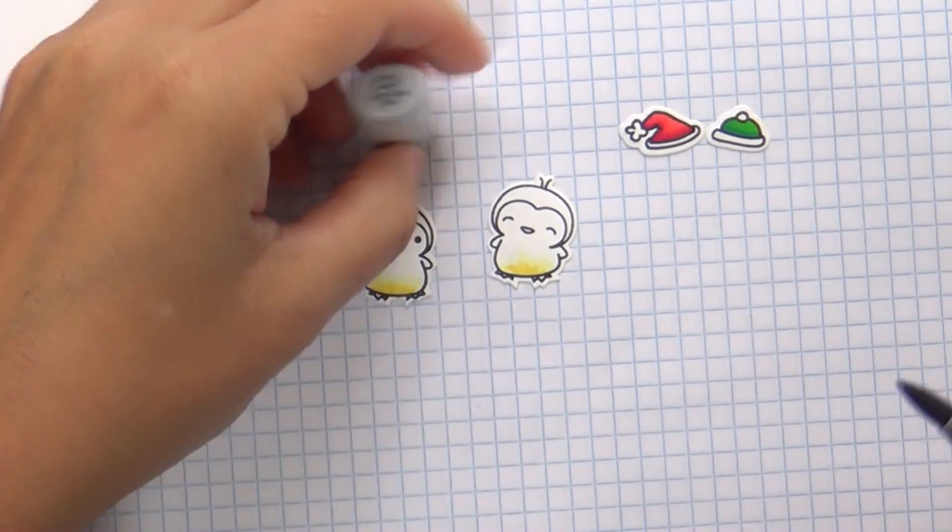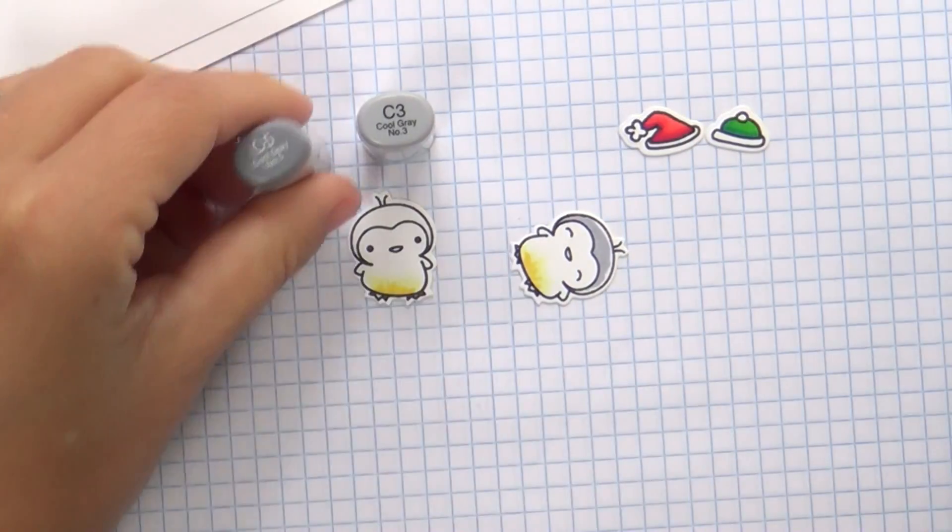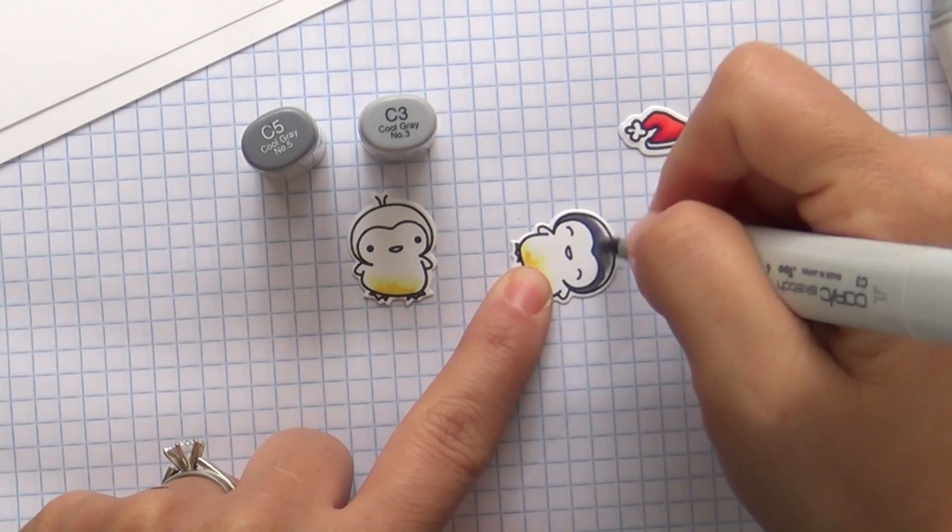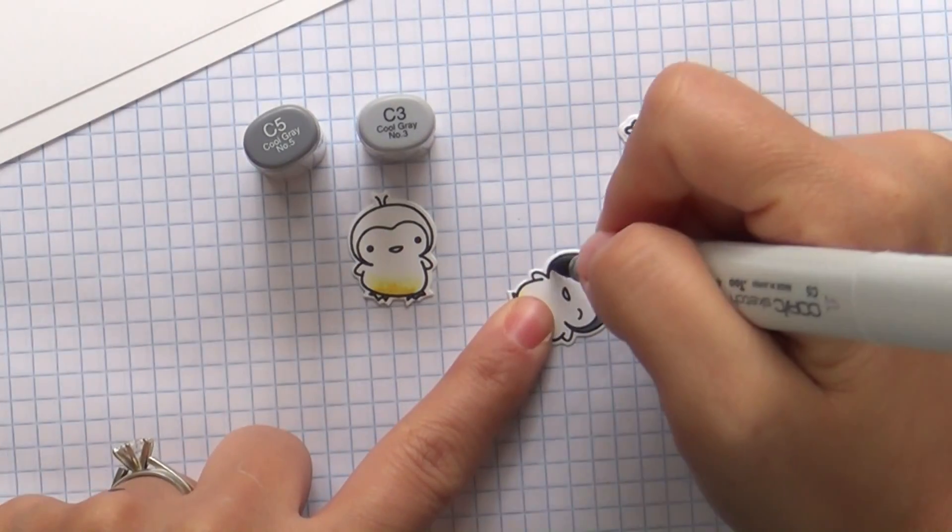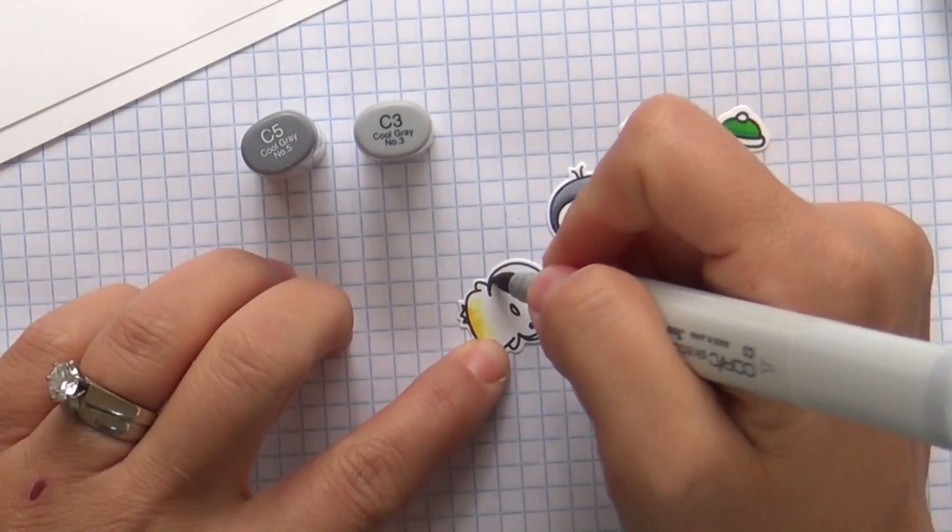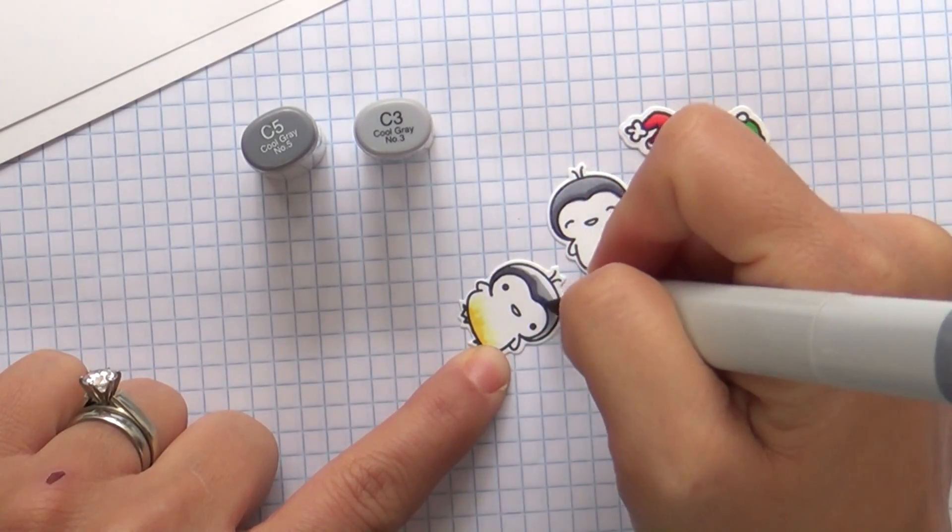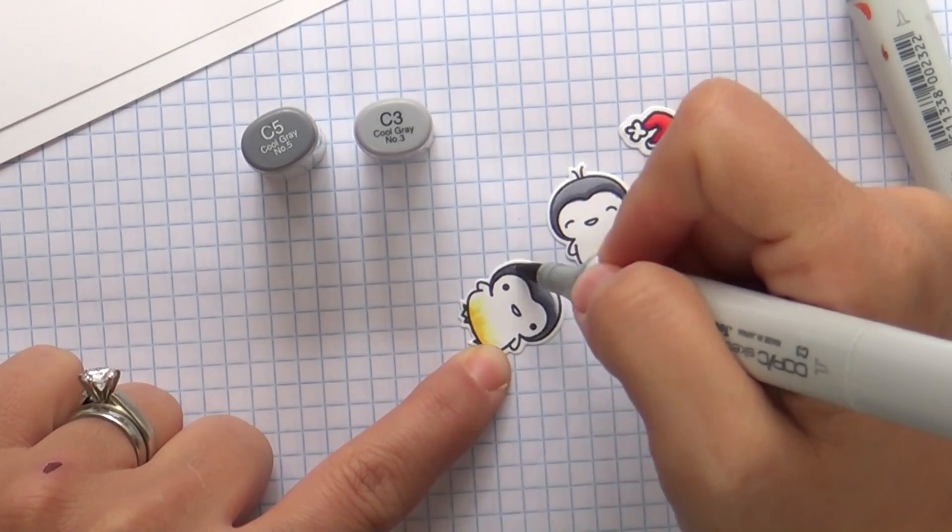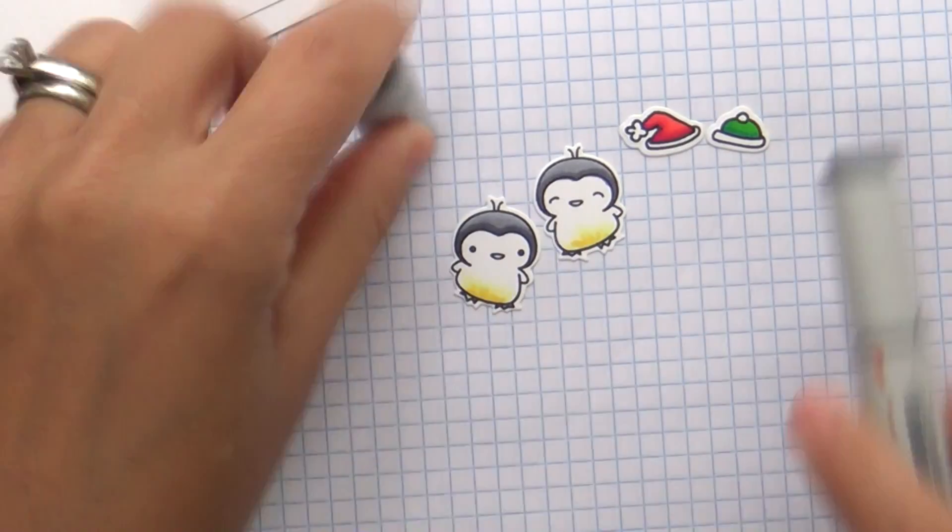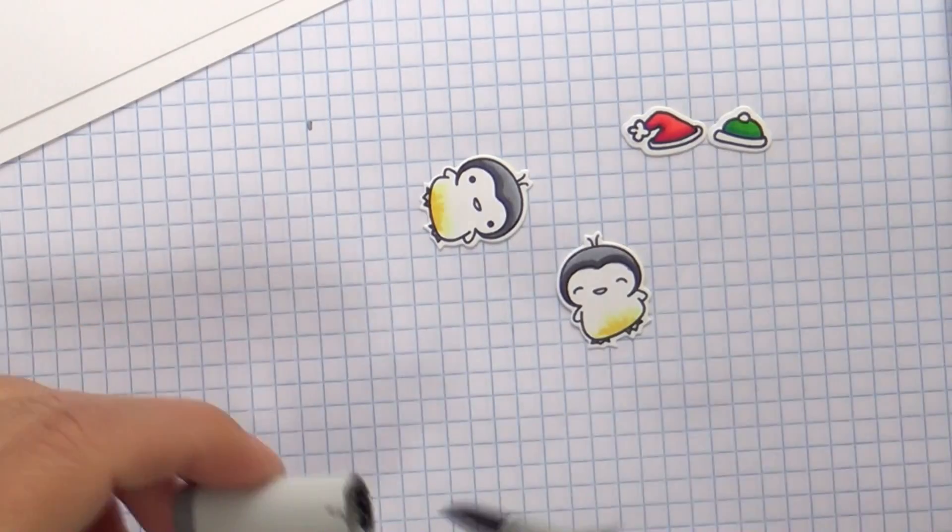sometimes they can get lost in all that space. So when you scale it down and make a little focal panel, it keeps your images in proportion and gives them just the right amount of space. So you got a small, I don't know if I'm making any sense at all right now, but it seems to be more pleasing when you put small little images on a smaller area. And that's how this little popped up panel thing came to be. It came to be because I was looking for a way to put small images on a standard size card and make it work design wise. So there you have it.